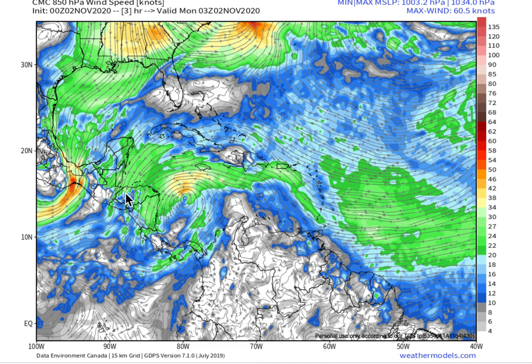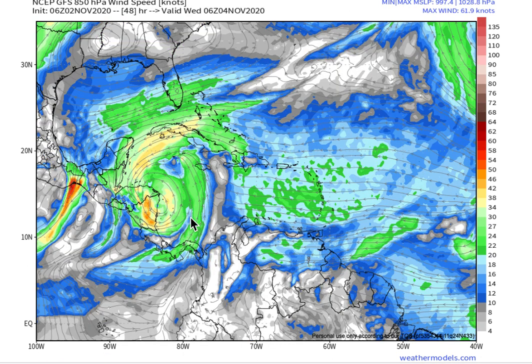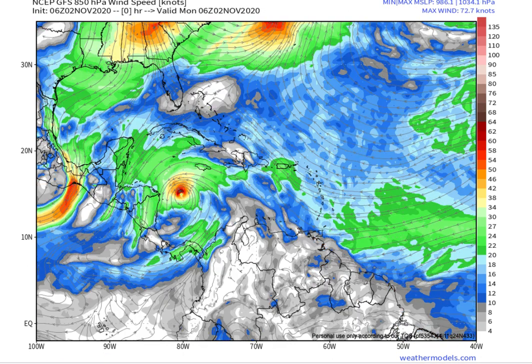forecast. At first I said that I was more worried about rain from this than wind. Now I'm a little more worried about wind, especially as we get into Friday night and Saturday morning next week, and I'll show you why. So first of all, let's go back to the U.S. model. It shows, we go back to the 0 hour here.